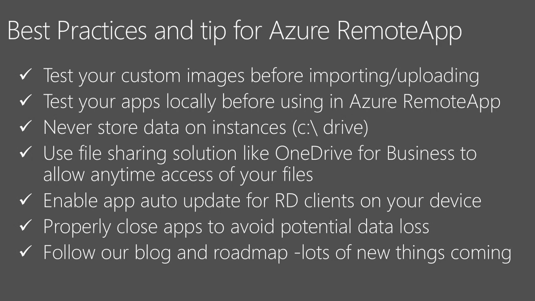You saw how fast we're iterating. We're iterating twice a month. We're coming out with new features. We actually publish our roadmap. And then at the end of every month, we publish on our blog what things we actually did: all of our documentation updates and all the new features and everything on the Remote Desktop blog as we publish it. We just got done publishing the April updates for Azure RemoteApp that are out there. So pay attention to our roadmap and also our blog to stay with the latest.